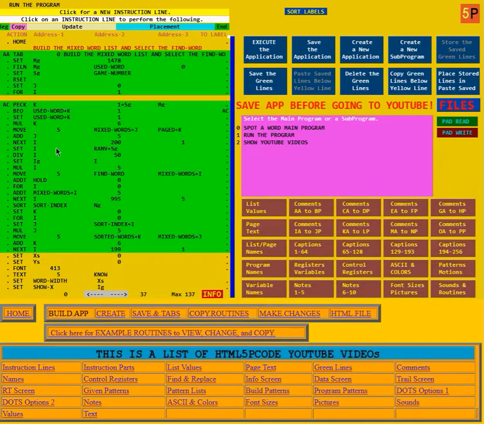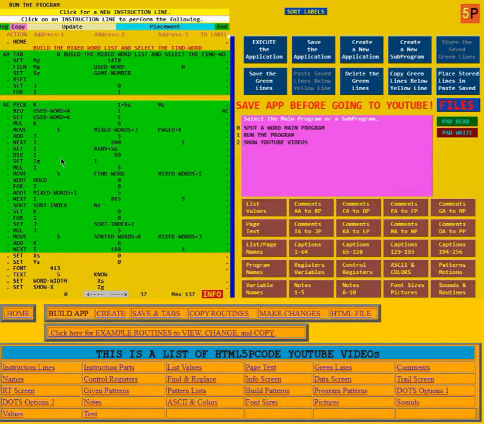Then it says it's going to set I to a random value at offset the game number. Remember, that's what's in SG. And then it's going to divide it by 50. And then it's going to save that value in IG. Well, these values in random V go from 0 to 9,999. When divided by 50, you're going to get a number from 0 to 199. That can be an offset to find the word in mixed word here that is the selected word that you're to find.